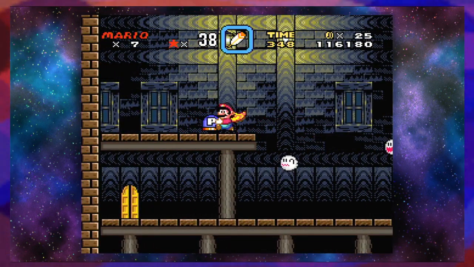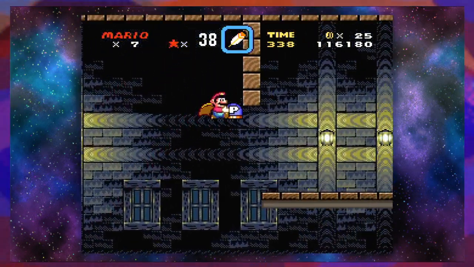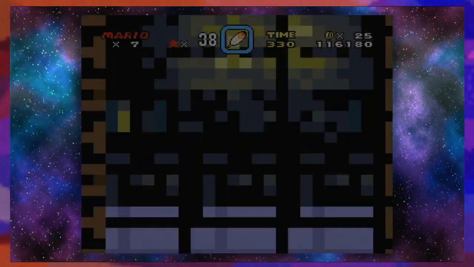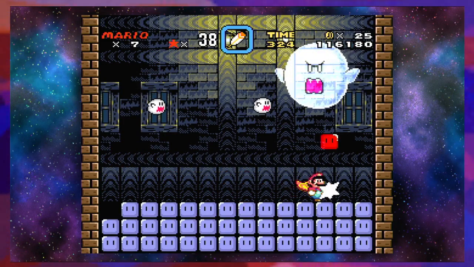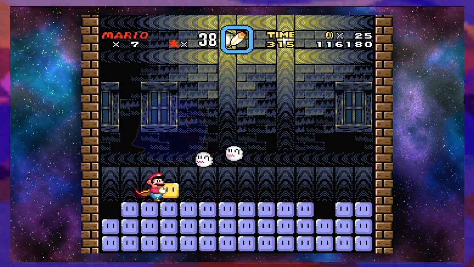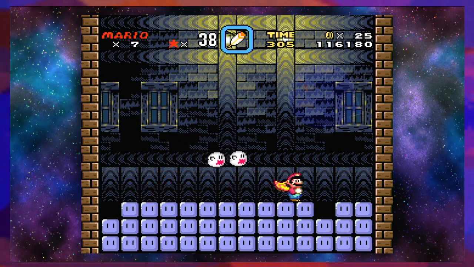Make him come up here so that we can have a running start. Come on, go into the door! Okay. Now we got a mini boss fight. Boom. Okay. These ghosts are a little bit close to comfort.